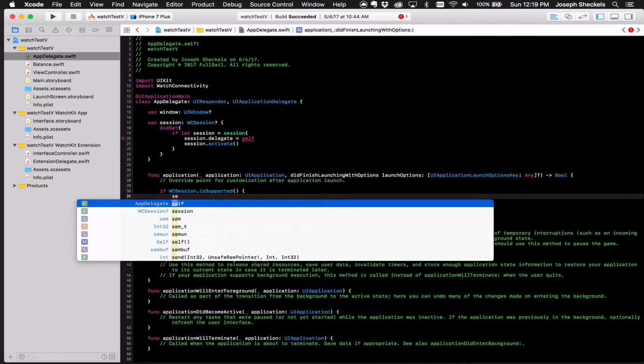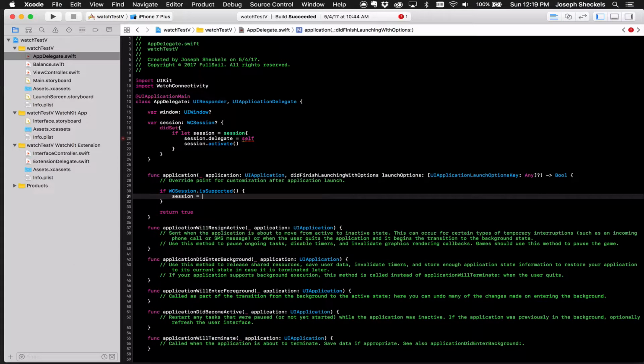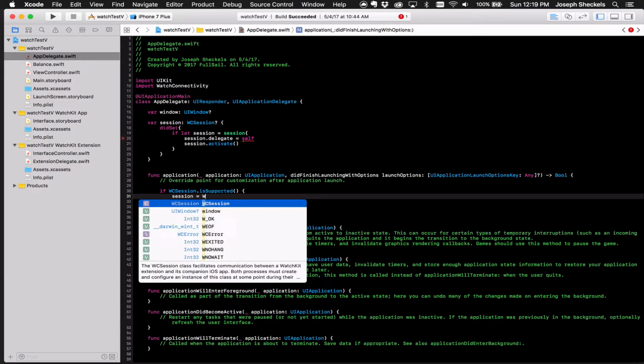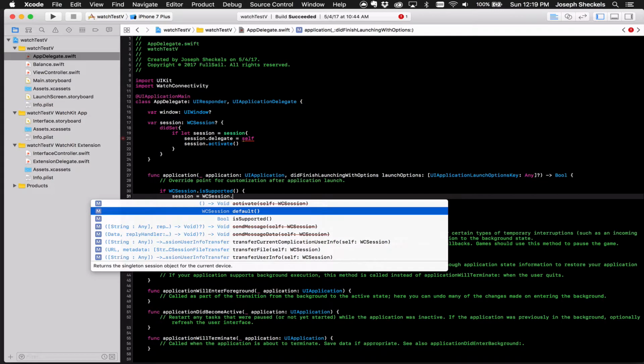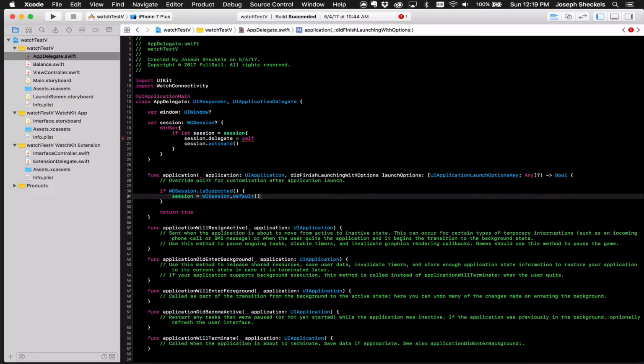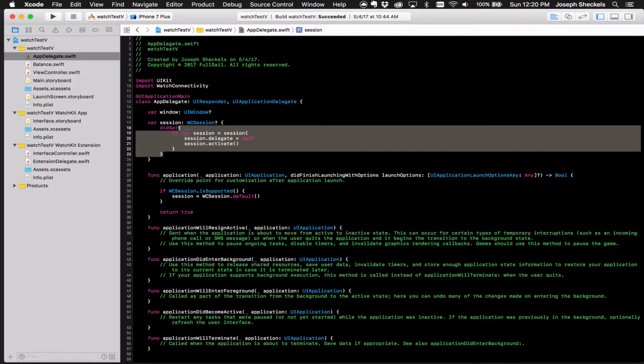And if we can, we'll go ahead and set our session equal to the WCSession default session.